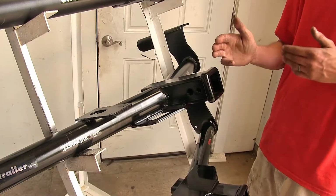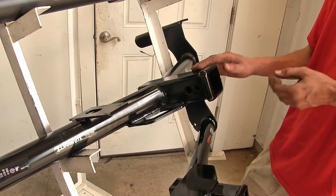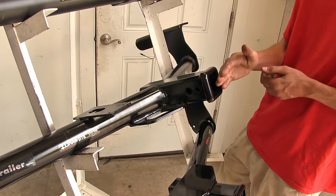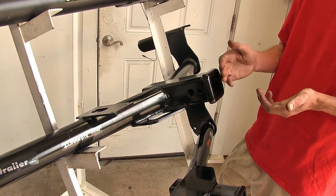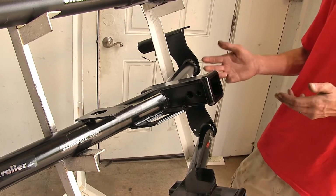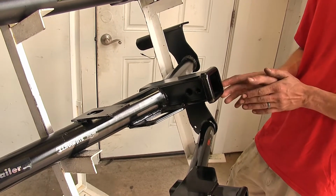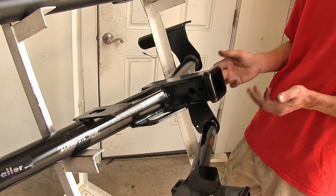And this is important because with the Draw-Tite hitch, we have the ability to support more weight on our vehicle, whether that be with us using a cargo carrier or a bike rack if we're loading it up with e-bikes, which are significantly heavier than a standard bicycle, or if we wanted to tow a trailer with a higher tongue weight. This gives us the ability to do so. As always, we want to make sure we consult the owner's manual of the RAV4 and not exceed what the vehicle's rated for. We want to go by whichever number's less.